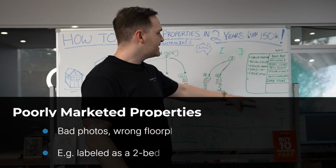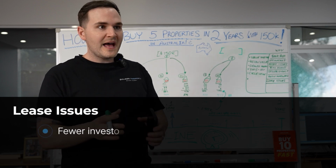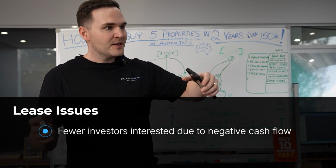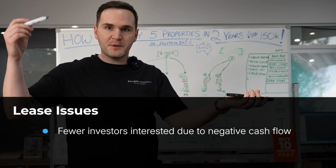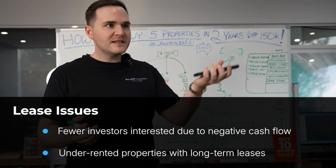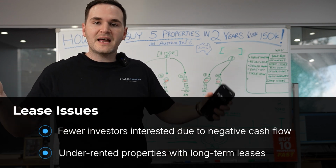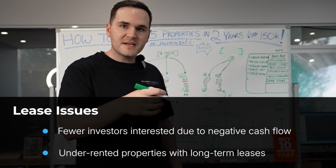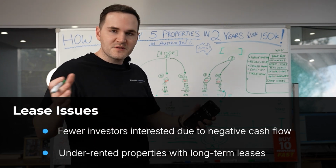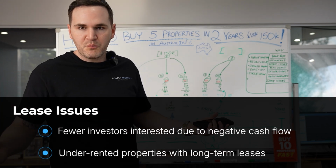And lease issues. Lease issues probably covered by the access issues, but lease issues, I've bought properties personally that no one else wanted to buy because it had a long 2-year lease in place, right? And it was only rented for 500, what it should have been rented for 800 a week. So a lot of other buyers were like, I don't want to hold this property. It's negative, $300 a week for the next 2 years. I'm going to lose 15 grand. And that cut the list of buyers that were willing to buy it. And because of that, I was able to buy it 100K under what it was worth. Not that the seller knew that at the time, but I was able to get it at what I believed it was worth. Then I ordered a bank val, and that only proved my point that it was worth more than that.